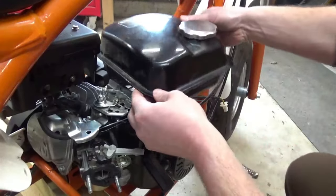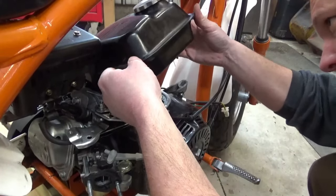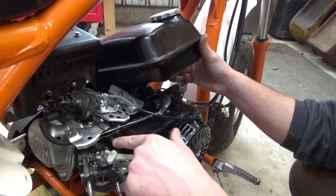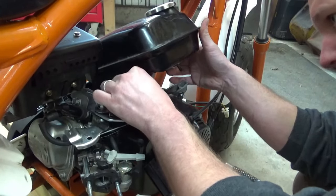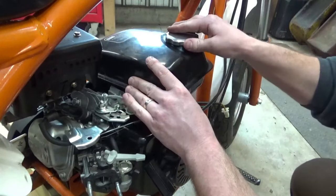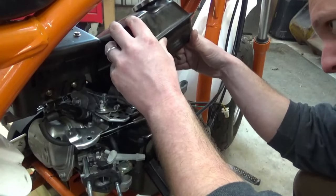Wonder if we can just move this out of the way for now. I really don't, that fuel line runs all underneath this linkage. I'd rather, well, what do you think? Pull it off? I think we gotta pull it off.